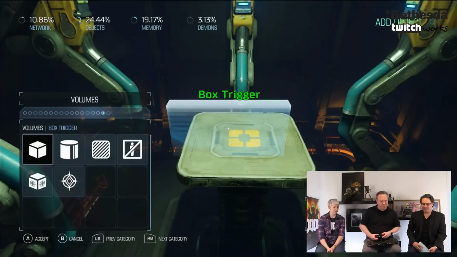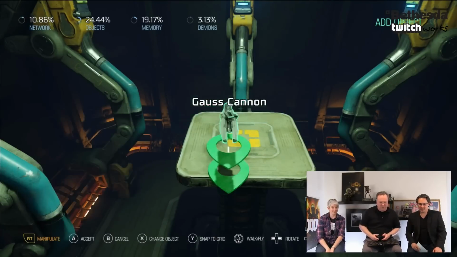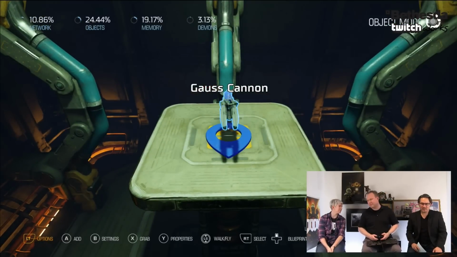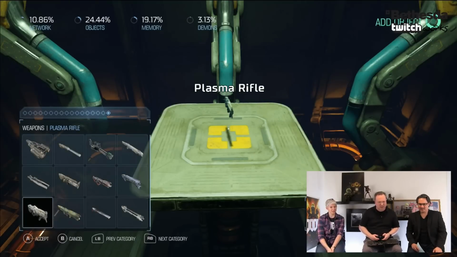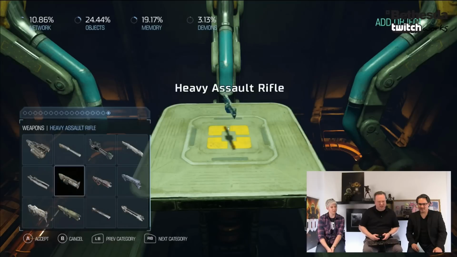So now I'm going to pick a weapon. Let's go in here and let's add... there's a bunch of weapons here. Let's turn on the gas cannon. But don't make it too easy for yourself. Oh, that's fine. You don't want it to be too easy? Let's do this. Let me throw down... How about... I'm going to have a super shotgun.